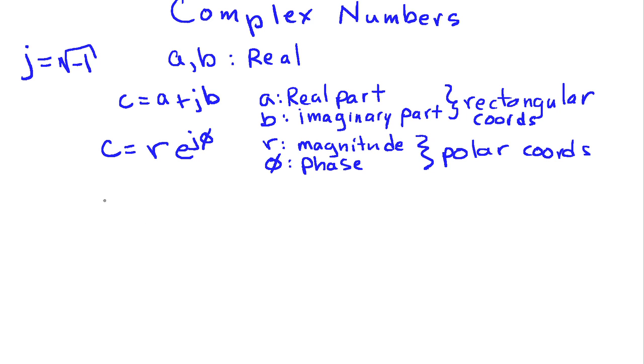To do that, it's easiest to view them using something called the complex plane, where we have the two coordinate axes, and the vertical axis is where we'll put the imaginary component to the number, and the horizontal axis is where we'll put the real part of the number. So if I'm going to draw the number a plus jb, c equals a plus jb in this plane, that's going to be represented by some point where the real axis has length a and the coordinate in the imaginary axis is b.